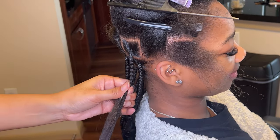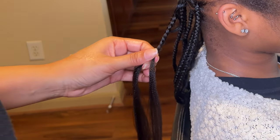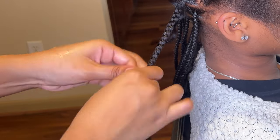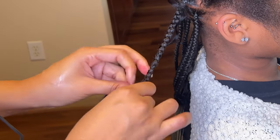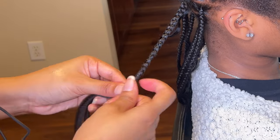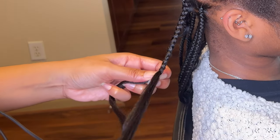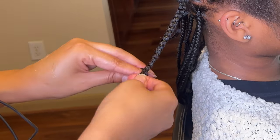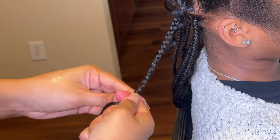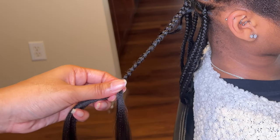While I'm braiding, I make sure to put gel on her natural hair so it blends into the braiding hair. Putting gel on her hair while braiding helps so much with flyaways. Also, try to tuck as much as possible — that's what I do to ensure my braids look nice and neat. If her hair isn't tucked enough, I'll go back and do it again. I'll add hair if it feels too thin, and I make sure the three pieces I'm using to braid are the same density — that's the only way to ensure the braid will be long-lasting.